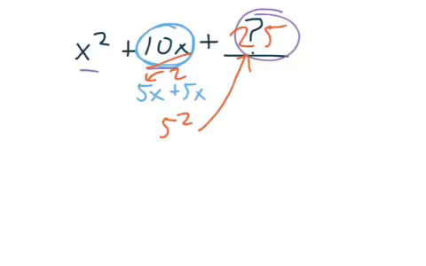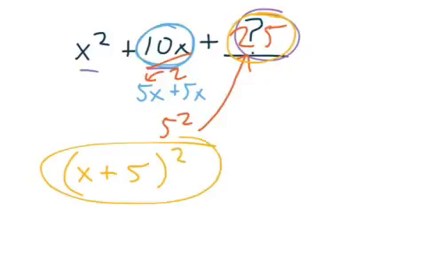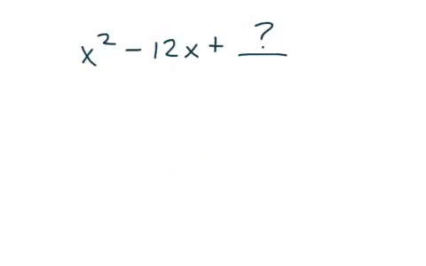Okay? So coming back to this one, do you understand why I added 25? Because now, did I not make a perfect square? I made x plus 5 squared, didn't I? This original term becomes x plus 5 squared if and only if I add that 25. Okay? So let's try it one more time. Take a look at this problem right here. Can you figure out what number belongs right in there? Pause the video and see if you can't figure that out.